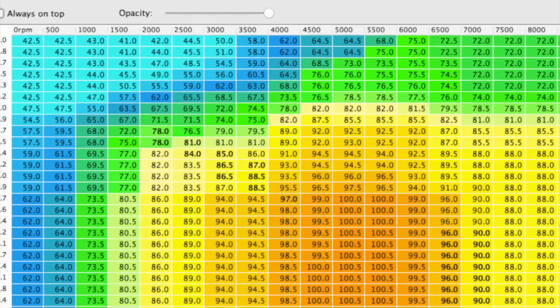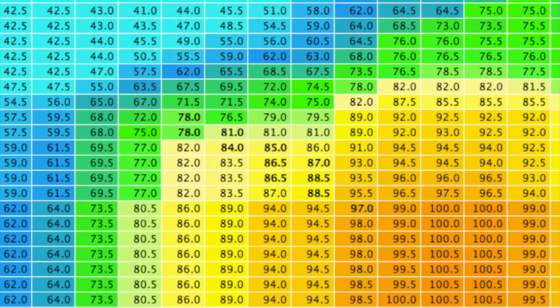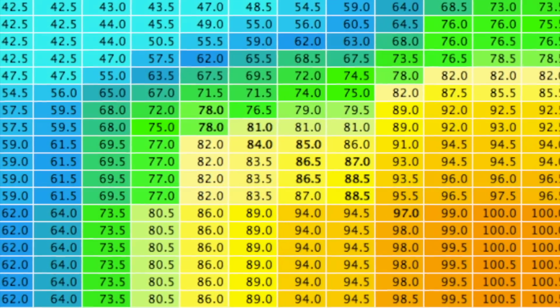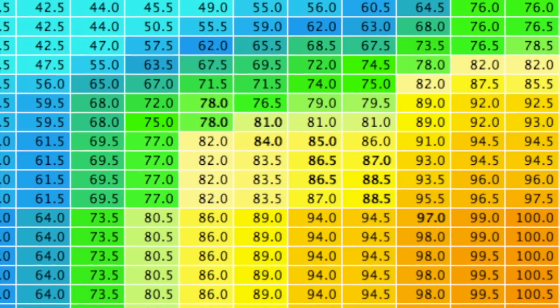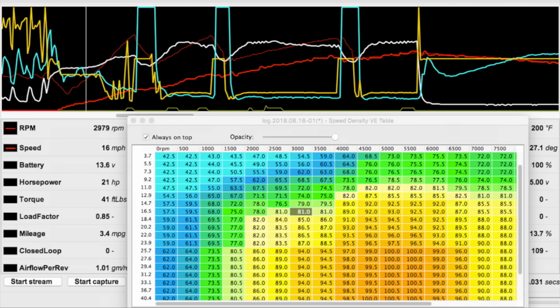Just be aware that the cells surrounding the one that the ECU is tracking on these tables affect the sample value that the ECU actually uses. It works kind of like splash damage in a video game. Cells adjacent to others that have a large numerical jump may affect the sampled value that the ECU reads. It'll only show you the cell or the cells that the sample point actually lands in, so you want to be sure to keep the transitions into the adjacent cells smooth unless your data gives you a reason not to.